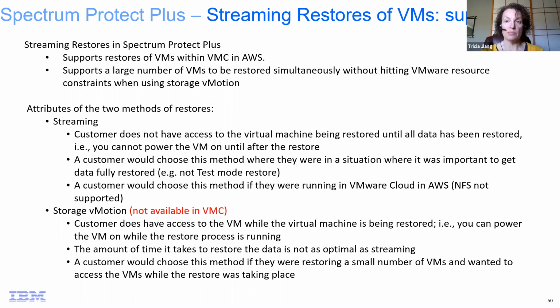This also becomes important when we talk about how Spectrum Protect Plus is sold as an option inside of AWS. You can actually order a Spectrum Protect Plus vSnap as a backup strategy inside of AWS. And so that now allows us to back up not only databases that are sitting in AWS, but also VMware images that are sitting inside of VMC on AWS.